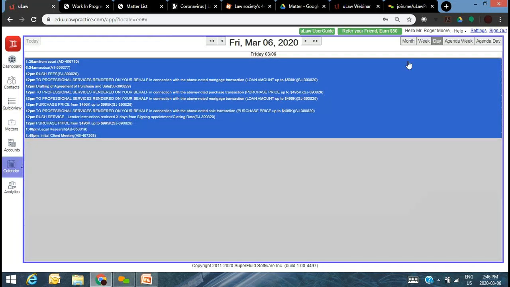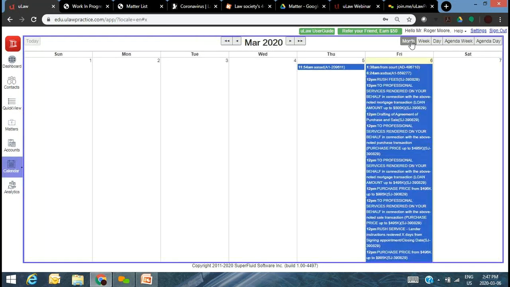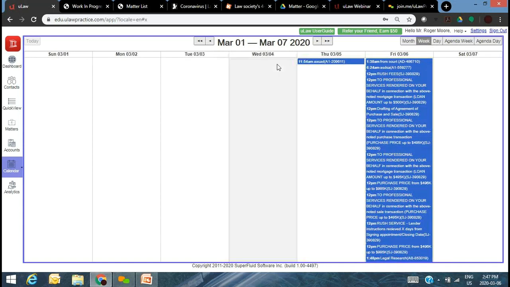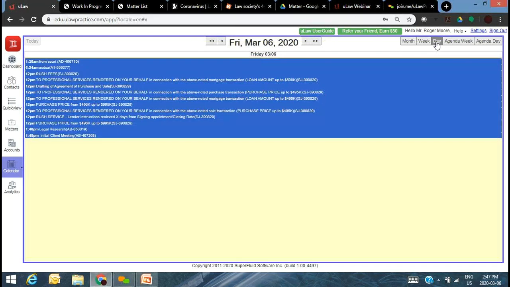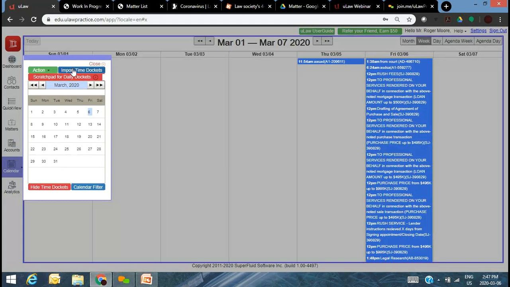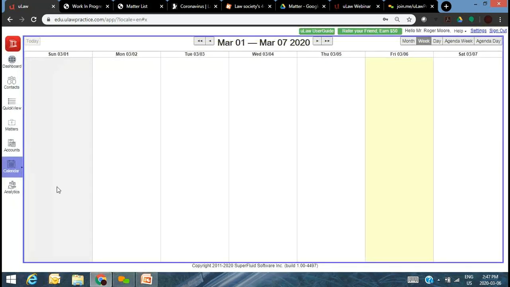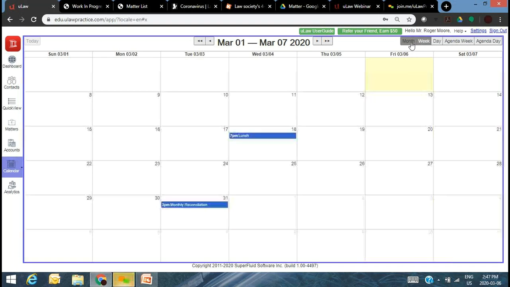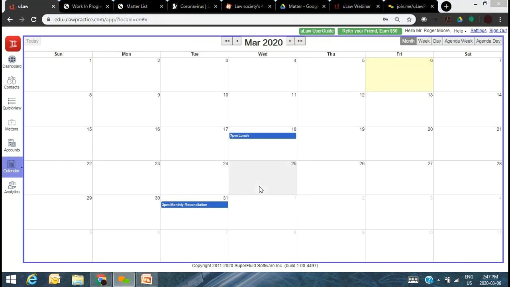And last, for the calendar, of course, you have the traditional calendar view of the month. You have it for the specific week, for subsequent weeks. You can do it for a specific day. And you can also color code it based on which individual legal professional has been doing this. And you can see all these are docketed items. You can very simply hide time dockets, just giving you a view of any personal work that you want to look at.